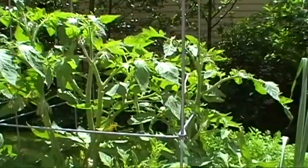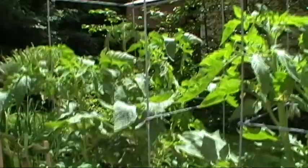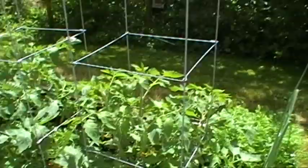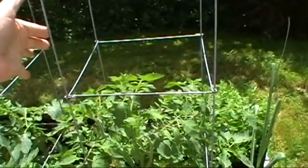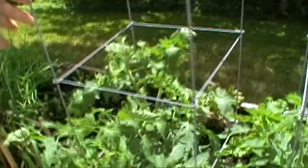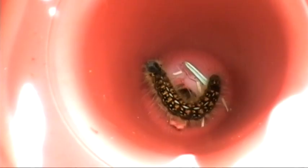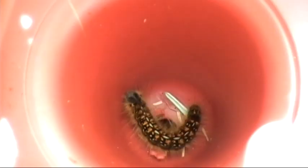I've got several flowers in there. No actual tomatoes have formed yet, but I'm hopeful I'll get some. What I've been doing to pollinate, since I don't have one of those electric toothbrushes that so many folks use, is I just shake the plant like this, and it tends to shake the whole plant. I'm hopeful that will accomplish the same thing. An interesting thing I found too — way at the bottom, it's trapped some kind of caterpillar. I don't know if it's a tomato hornworm or what, but it's dead in there, so that was kind of a beneficial thing.